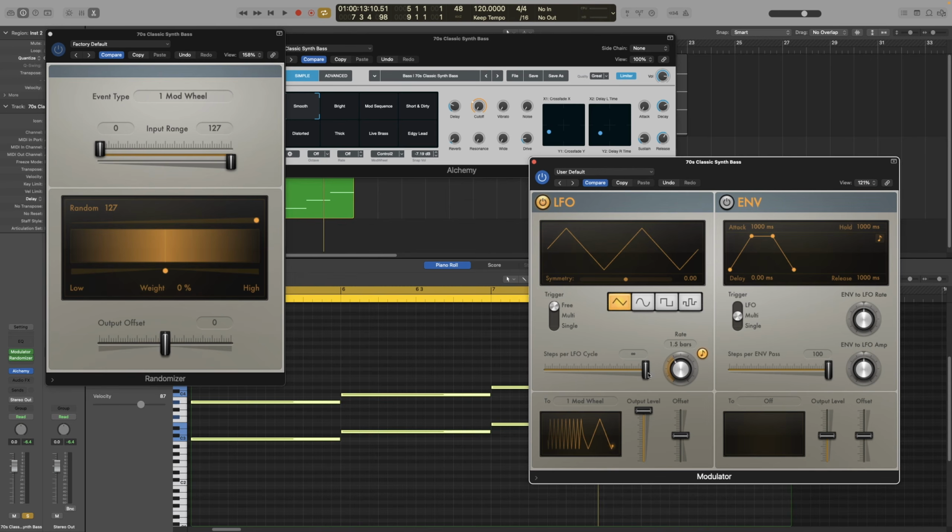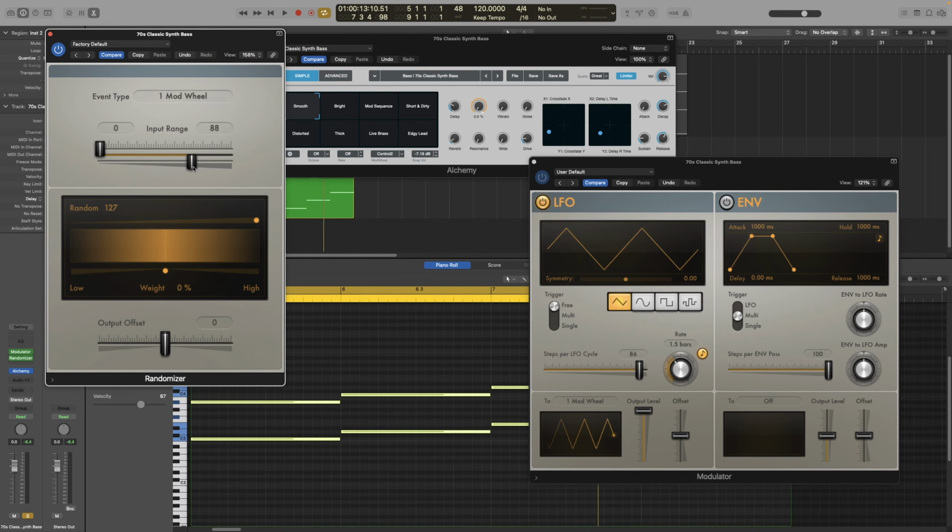That looks okay. Let's take the steps down so it becomes more steppy. We will see about the output later in the input range. I don't want to go all the way up, so I'm going to take it down a bit. So let's say, yes, that sounds good. That looks good, doesn't sound good yet. It goes crazy pretty fast, so let's do, I don't know, somewhere in the 20s, that's fine.